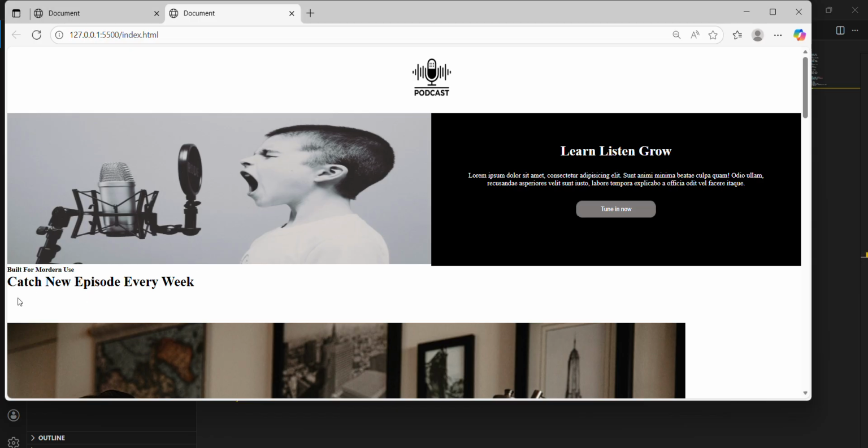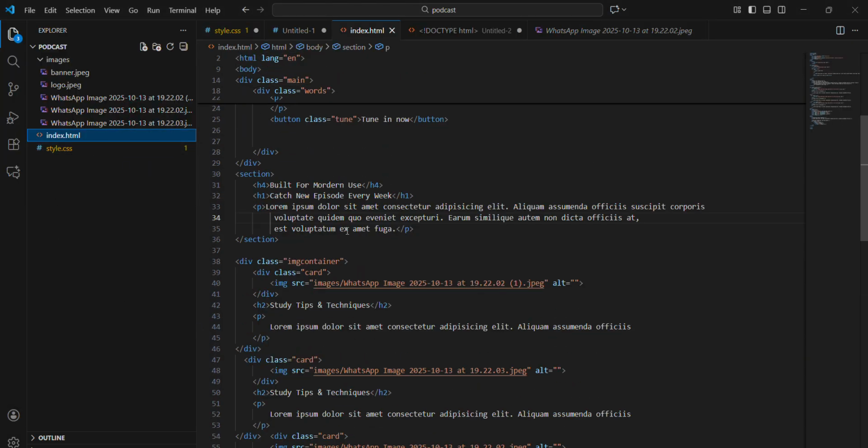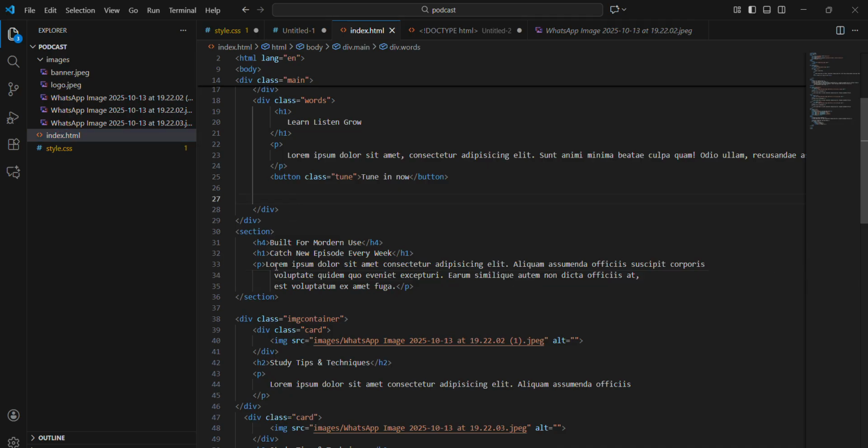Remember, in our section we're having some paragraph here, but it's fading because we defined it as white in this side. So we shall go to that paragraph and give it a class so that we can identify it in our CSS section.